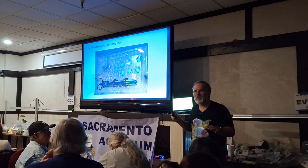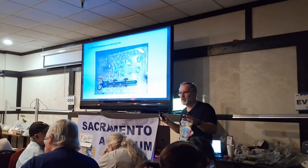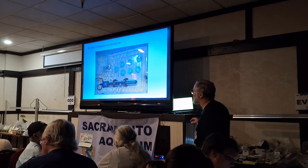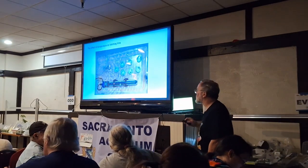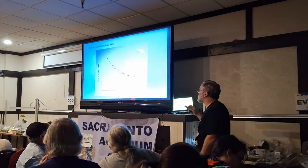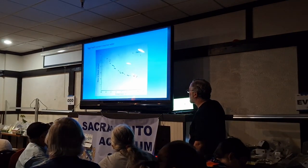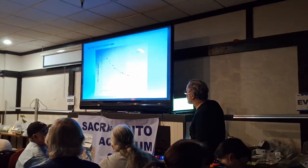They're just amazingly resilient. So don't be afraid to try things. We take these little eggs and put them in these little cups, put heaters in, and put them at different temperatures. I know some of you have seen this before, but what this shows is these are all brothers' and sisters' eggs. They're all related. And we just put them at different temperatures.